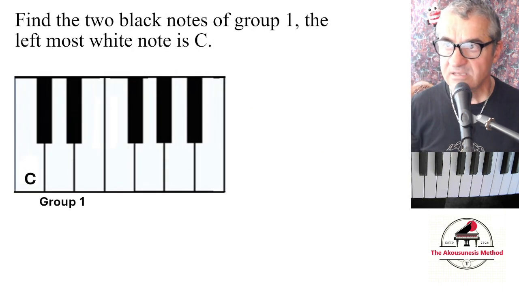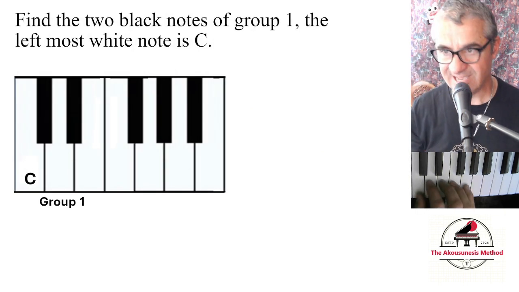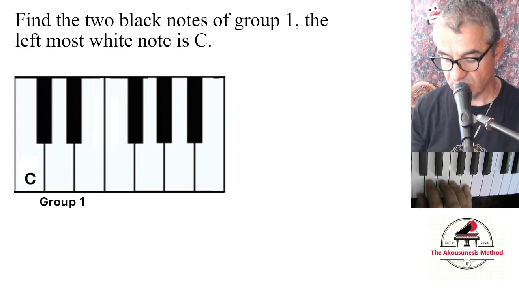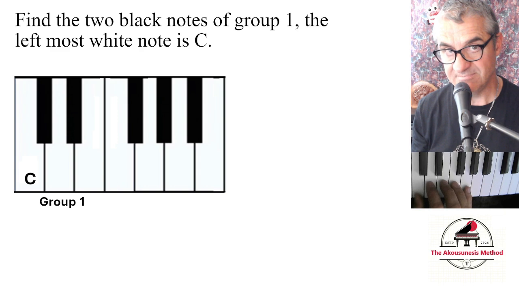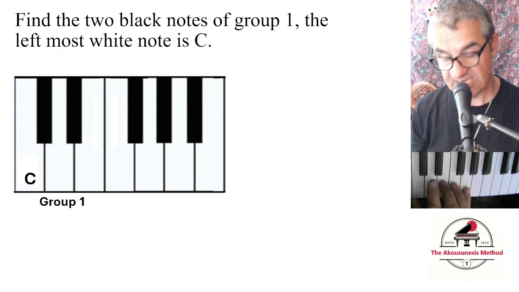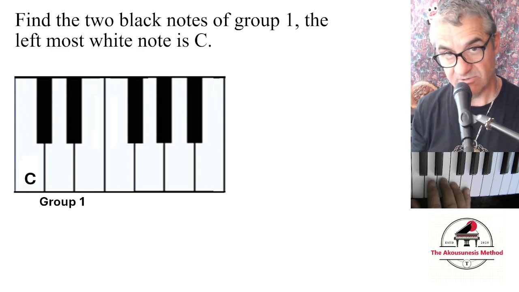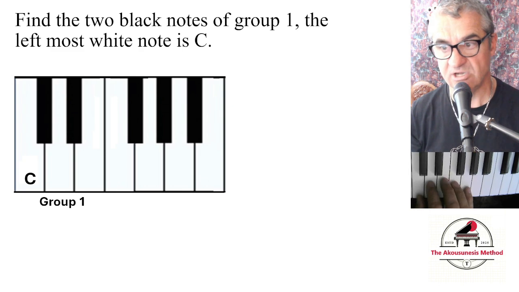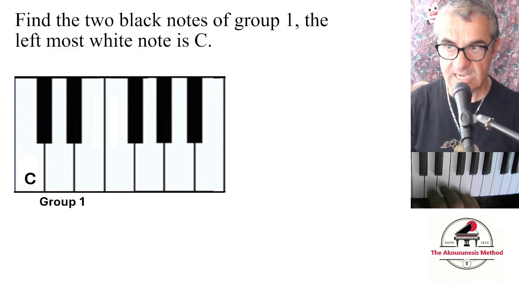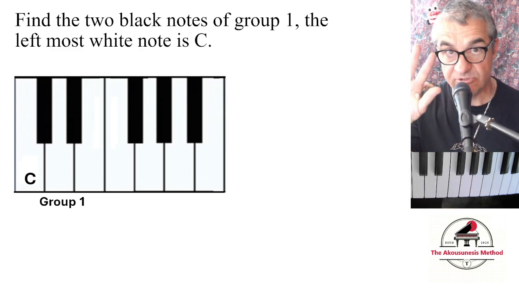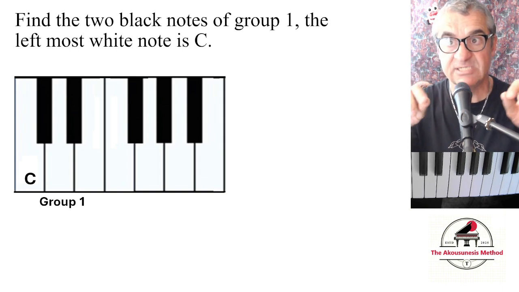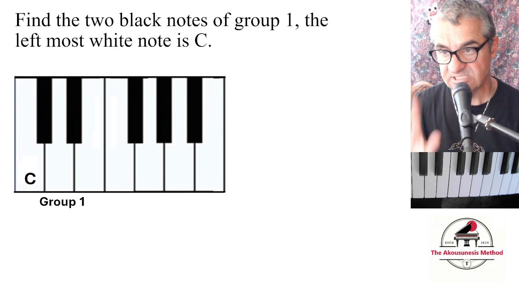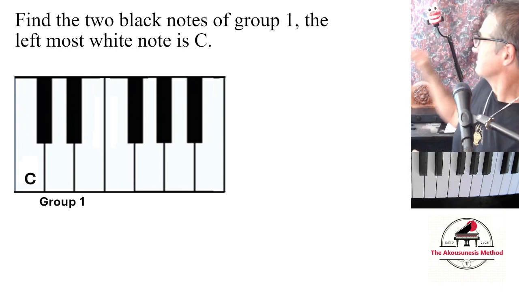Now, the first thing we're going to do is put our hands on the keyboard. We're just going to place a finger: the thumb on C, index on D, E in the middle, ring on F, G on the pinky, okay? In the Akousunesis method, we don't use finger numbers, and you're going to see that a few times. There's a reason why. It's because we identify intervals. So let's get back to it.